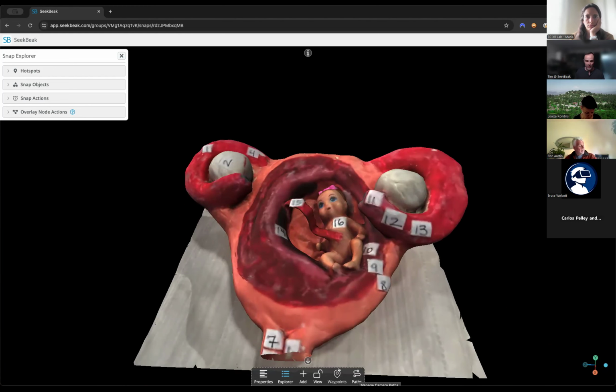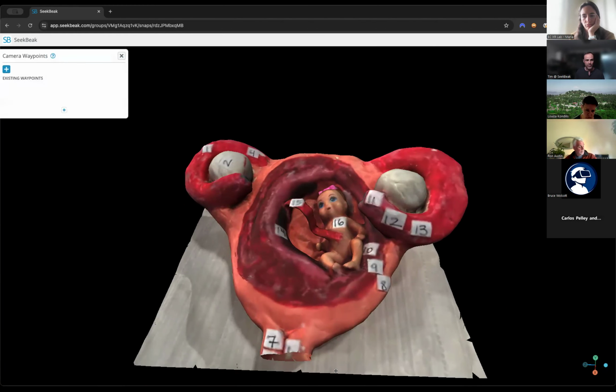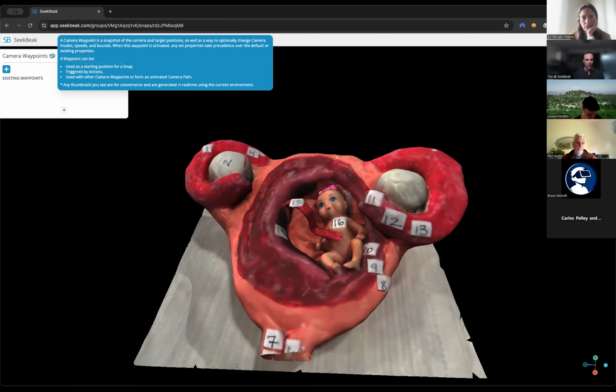So waypoint, if I click it, it gives you a blurb here as to what it is, but basically a waypoint is like a saved snapshot of your camera position, as well as any other bounds that you have, because you may not want people to be able to look all the way up and down, and you only want them to be able to look at different things. You can set bounds for your cameras. So a waypoint is all of that encapsulated in one little thing.